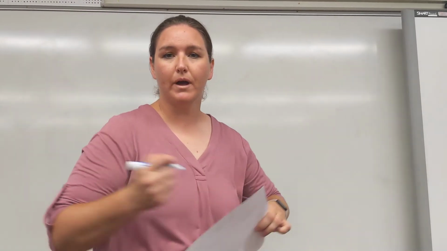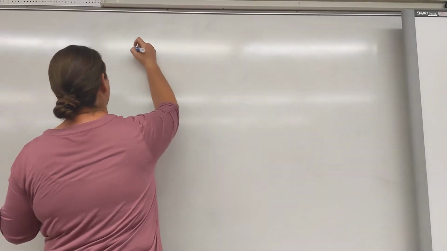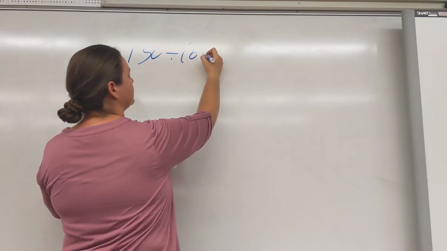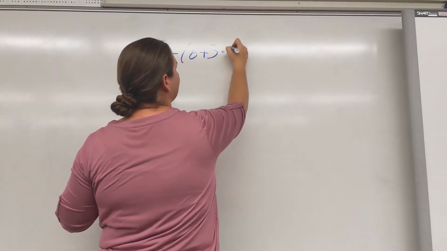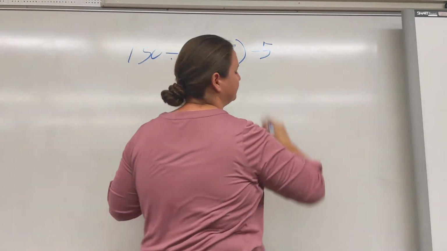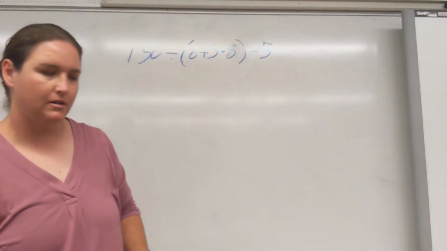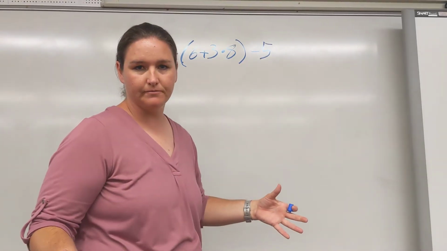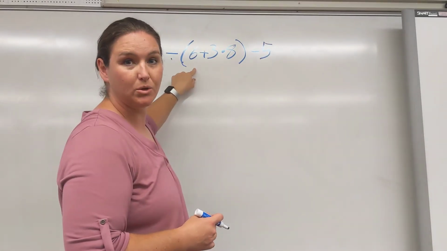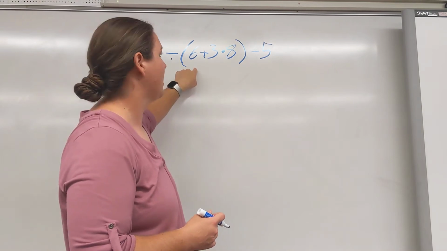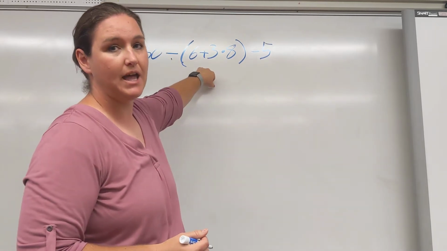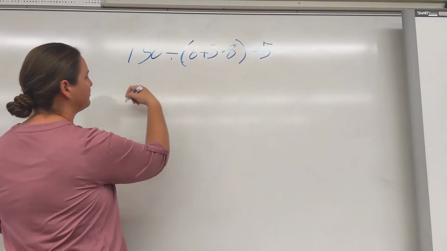All right, so number 1, we are going to simplify. Ready? 150 divided by 6 plus 3 times 8, and that's all in our parentheses, minus 5. Okay. What do we do first? First, we do inside our parentheses. So what do we do first inside those parentheses, since there's kind of a lot of stuff? We're going to do the multiplication, okay? Remember, addition comes last. So we're just going to bring down this other stuff.